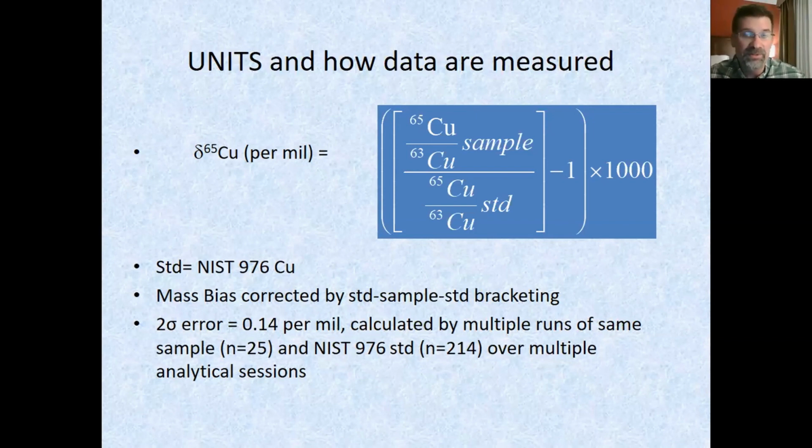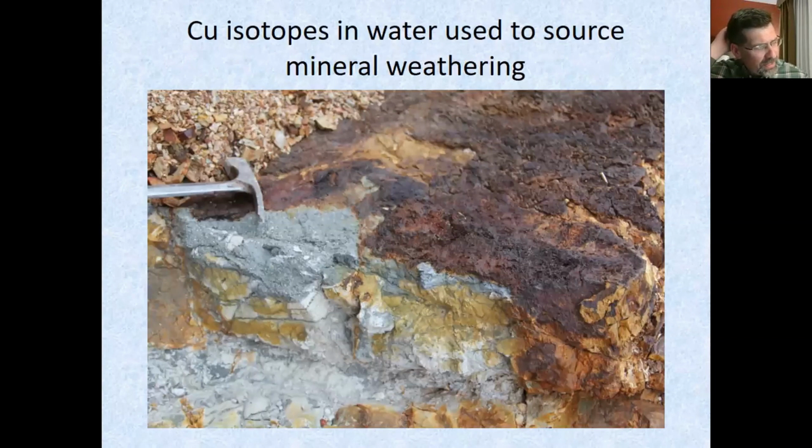And in the equation here, as you can see, we're looking at deviations in the 3rd decimal place. I have some instrumentation issues with mass bias that we can correct for in a variety of ways, because the mass spectrometer induces its own bias sometimes, so we have to correct for that. Most of the errors are on the order of about 0.1 per mil. You'll see they change for different isotope systems, and there are a variety of reasons for that. But think around 0.1 per mil or less, and that's about the error that you're going to see a lot on these data.